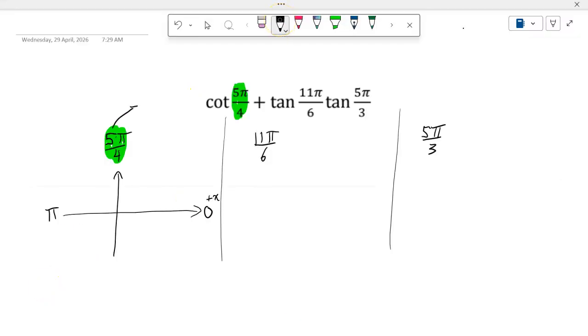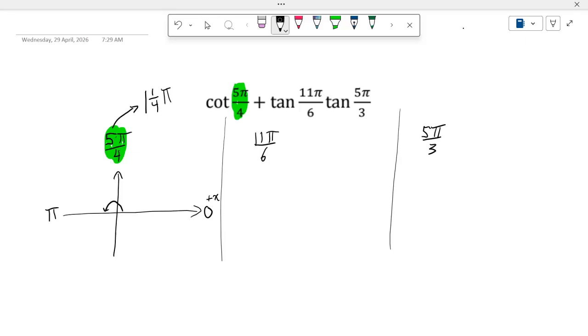the numerator is bigger than the denominator, so I know that I have at least 1 pi in there. 4 goes into 5 once, and then I'm left with a quarter. So essentially 5 quarters is 1 and 1/4. That would mean pi plus a quarter of pi. So a full pi we get to here, and then a quarter of pi.